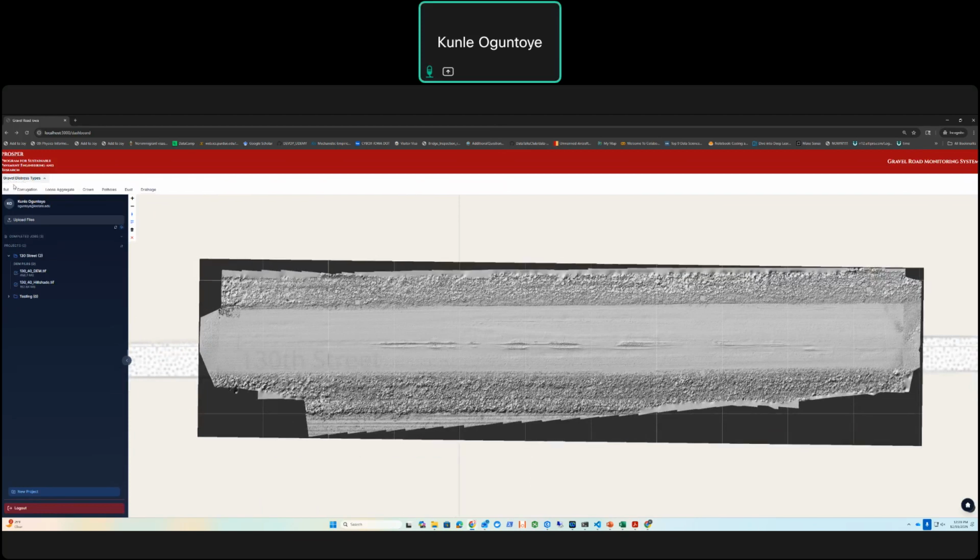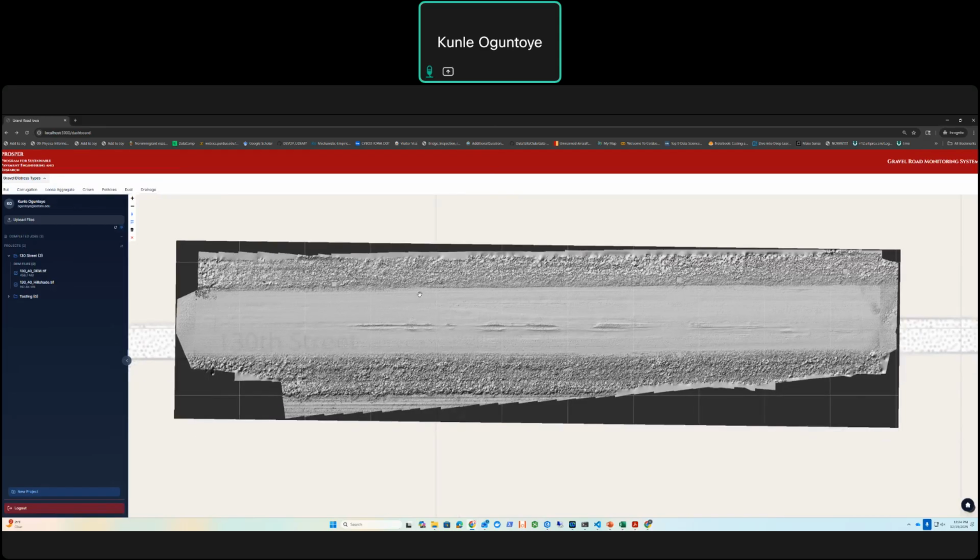So what we are trying to do is to imagine how an inspection engineer would rate different conditions of this pavement. We have different manuals, and each of these manuals would tell you how to measure rutting, how to measure corrugations, loose aggregate, crown, potholes, dust, and drainage. So for this demonstration, I'll be showing how you can actually determine the severity of the rut across the entire section of this gravel road.